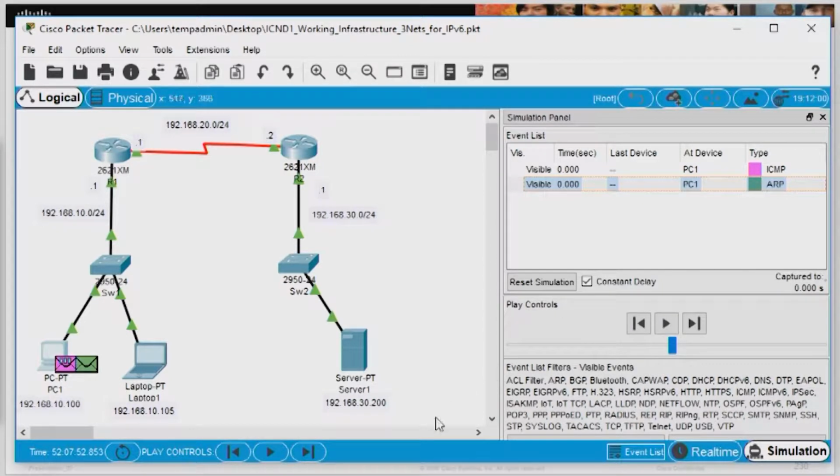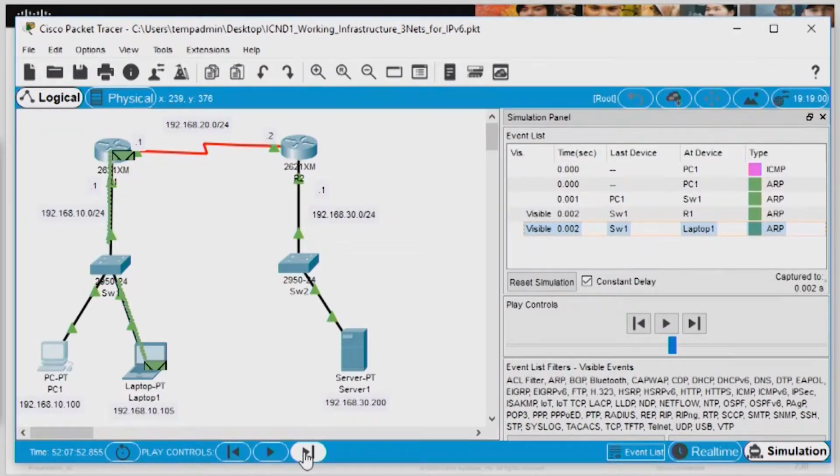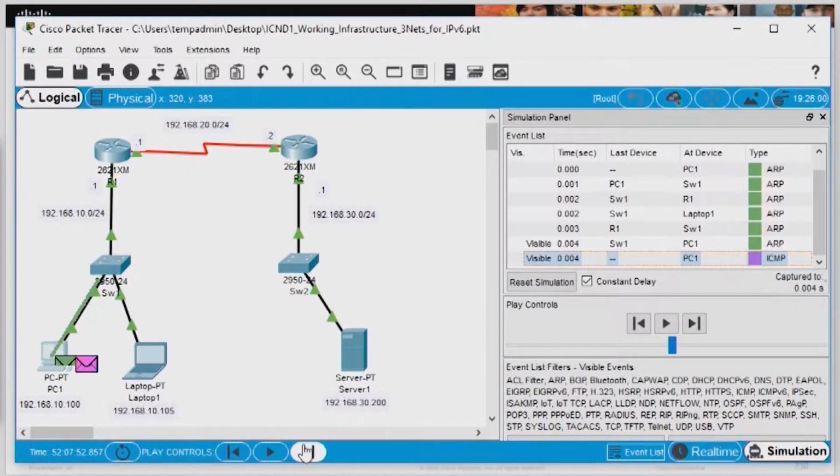So what the PC is going to do is send out an ARP request for the MAC address of the router. The ARP request is a broadcast. It goes into the switch. It goes out all ports except the one it came in on. The MAC address we're asking for is that of 1.1, so the laptop goes, hey, that's not me. But the router turns around and says, hey, that's me. Hey, PC1, here's my MAC. Sends it back down as a directed send. It only goes back to PC1.